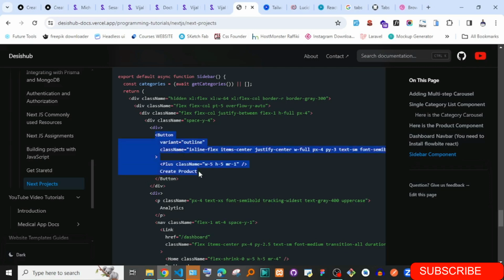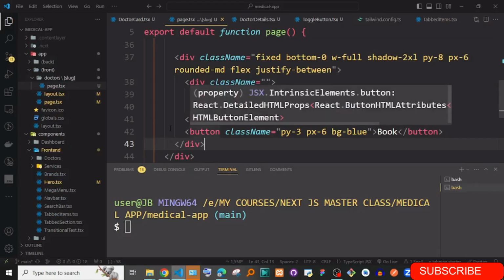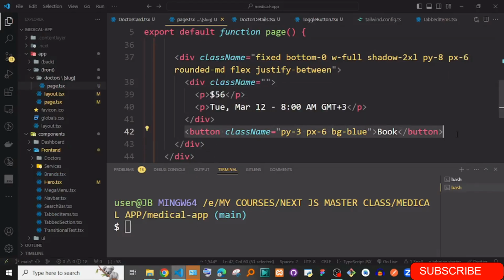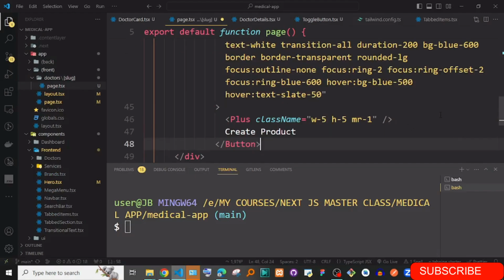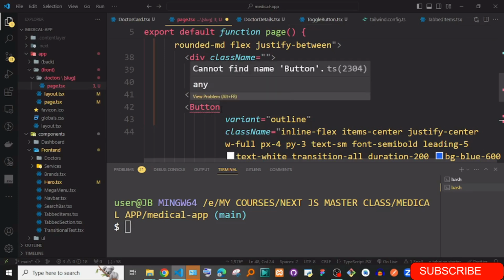Then we shall see. Okay. And so I'll be using this button most of the time. I will just replace. So let me just add this button here.